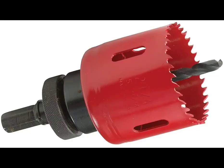I used a drill press and a Forstner bit to make the 1 1/4 inch hole for the birds. But if you don't have a drill press, I'd recommend using a hole saw for this step because they're easy to use in a hand drill.